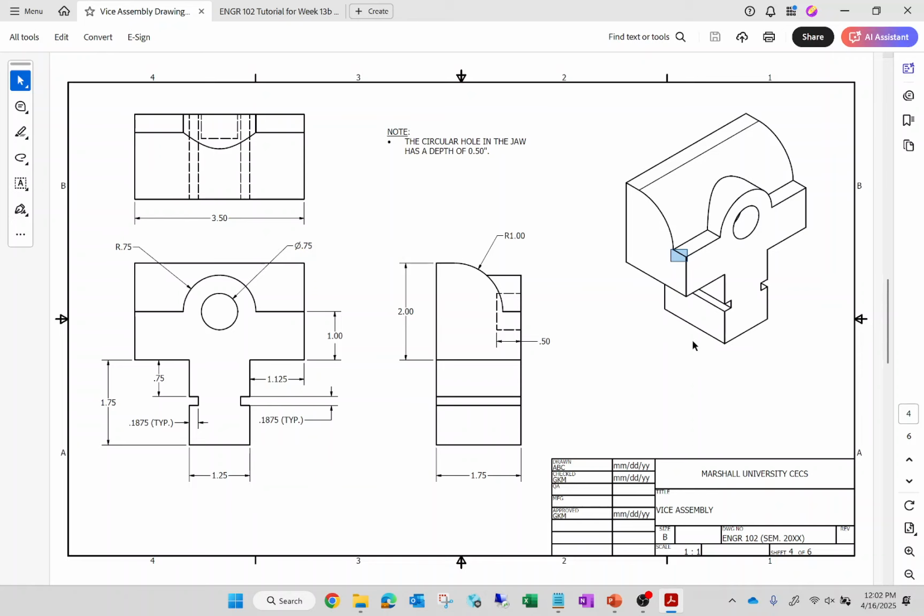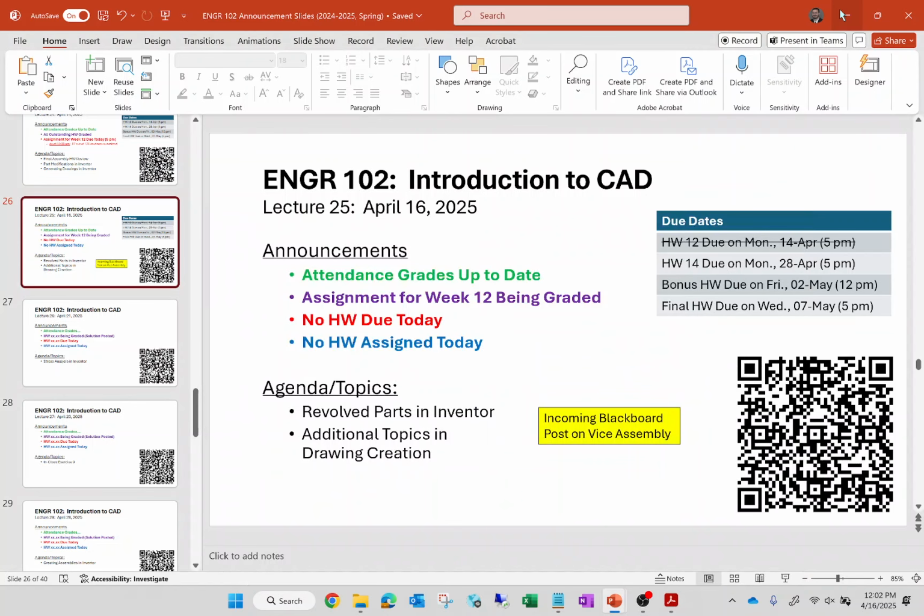But essentially, the dimension from here to here, the width of that box, is 1 3/8. I'll upload some clarified dimensions on Blackboard later today. That was a mistake on my part, but you've got plenty of time on that. I just wanted to make you aware of that.